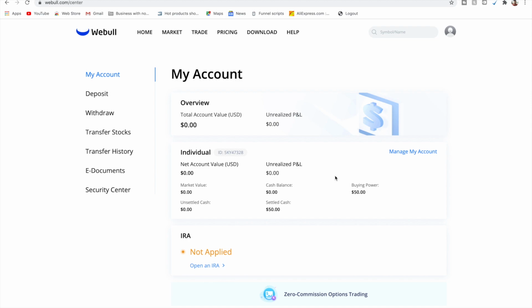With this Webull account, the thing that I'm going to do is just do more risky plays. I'm not going to do options or dumb stuff like that, but what I am going to do is buy, let's say, Workhorse, that could potentially be worth a lot more in the future, or it can possibly go down to zero. This is just play money that I can risk, and if I lose it all, I hope I don't, but if I do, then it won't really matter to me that much.